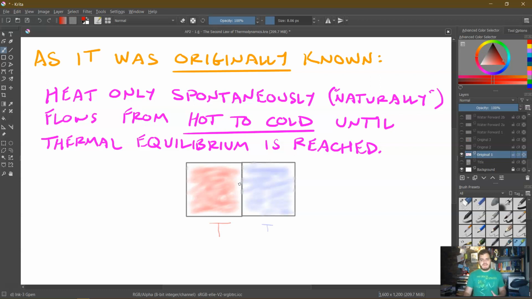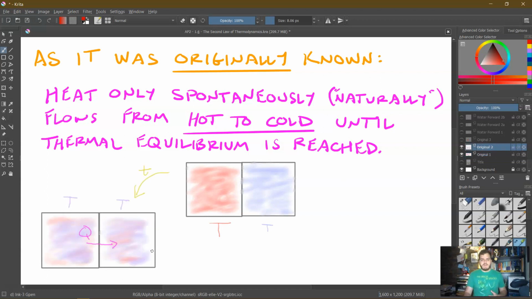Meaning, that if I have this system here, let's say they're filled up with two gases, a hot gas and a cold gas, with some big temperature T, some smaller temperature T, and we allow that there's some permeability here, they can affect each other, heat can go between the two, and as time progresses, we're going to see their temperatures equal out. They're going to reach thermal equilibrium as the heat goes from left to right. In other words, the majority of the thermal energy, the net thermal energy, goes from the hot to the cold, not the other way around.